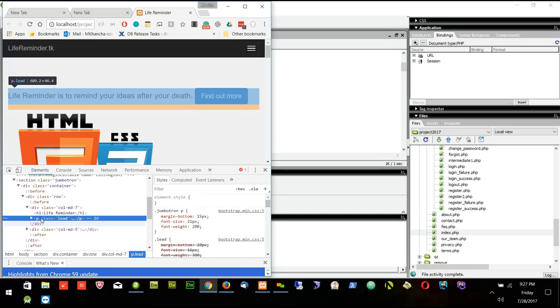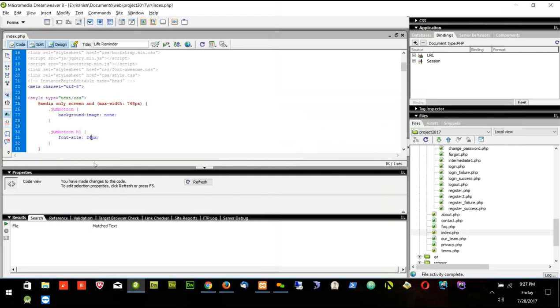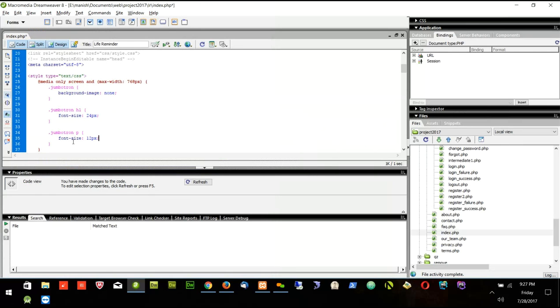Let's say this part. So this part is saying font weight of 200, font size of 21. So let's change the font size to 12 pixels, and font weight is okay. So Jumbotron P should be font size of 12 pixels. I will add one more for Jumbotron P, and I will say font size of 12 pixels.